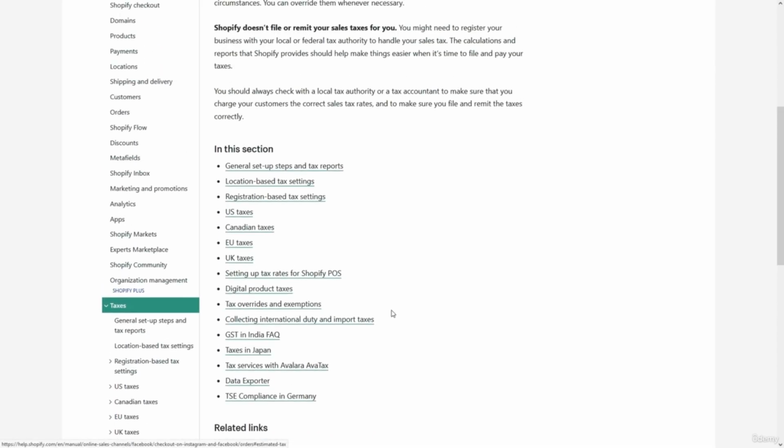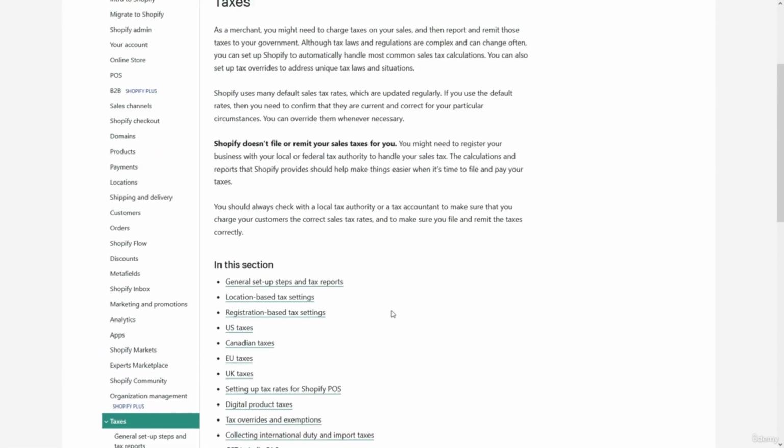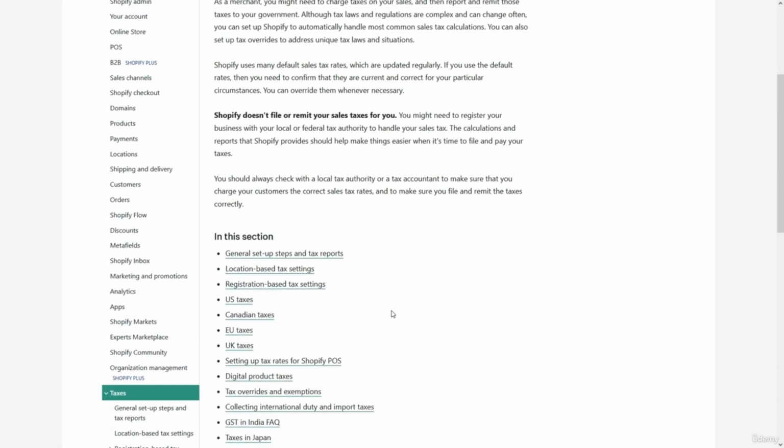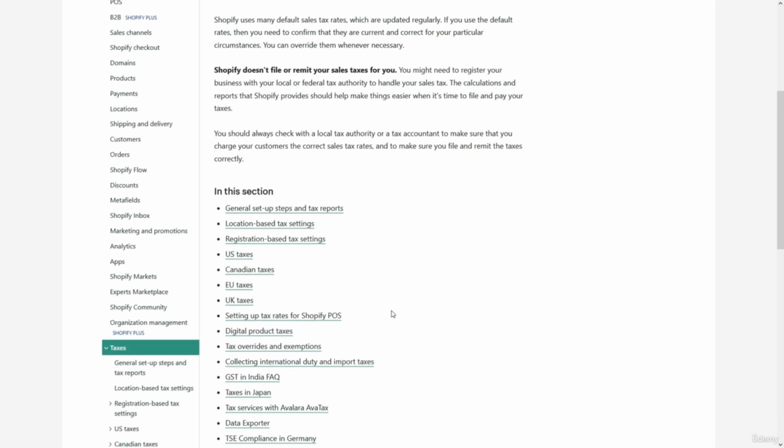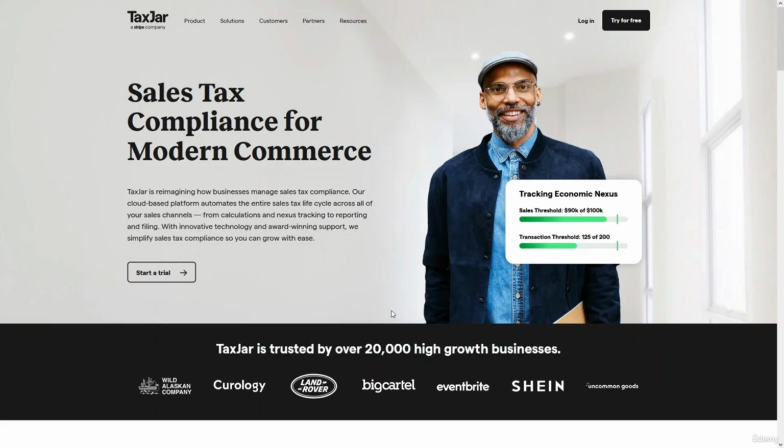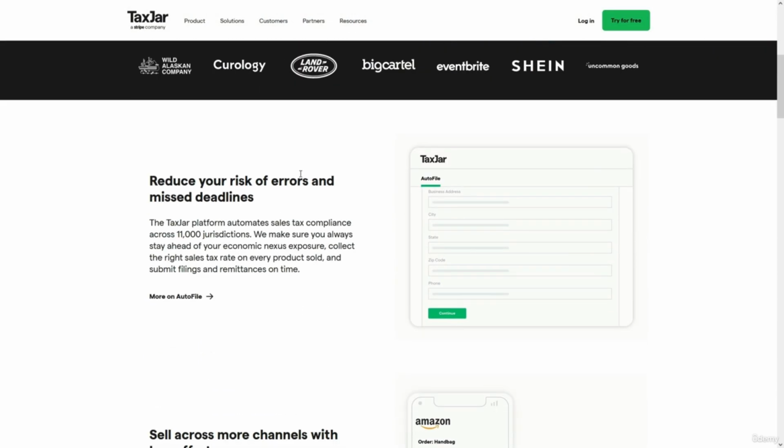Like I said, I don't want to get too technical since I'm not a tax lawyer, and I definitely don't want you to take what I'm saying literally. All I'm trying to do is provide you with a little bit of a framework that I know. But a program called TaxJar is often recommended to me. I haven't really used it myself, but I'm going to talk about it because everyone tells me to look into it. What I've understood is that if you're stuck on taxes, it's an app that will set the amount to charge in sales tax automatically since it isn't a flat rate tax and each state has its own tax rates.